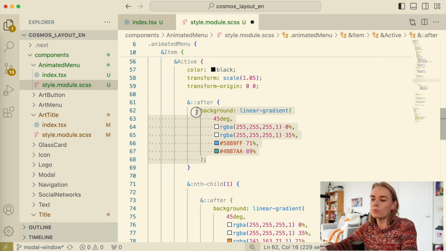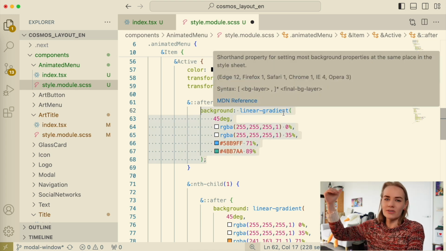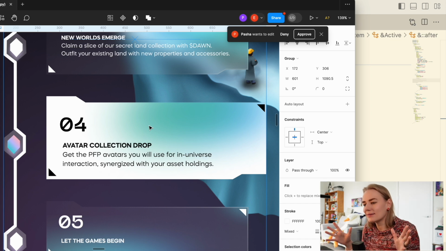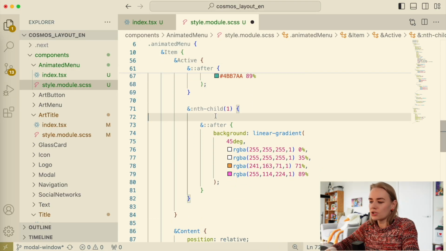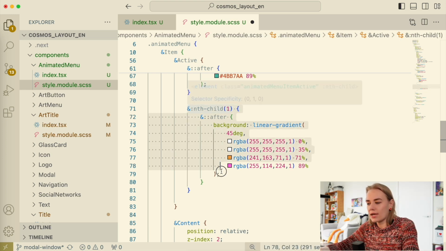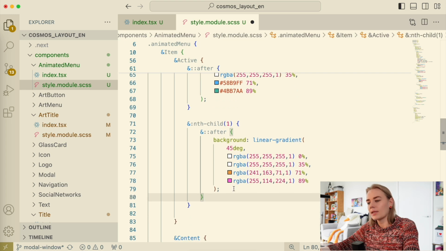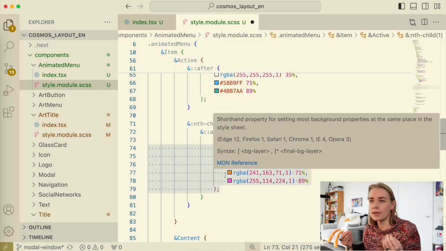After I put a new background and I made it a linear gradient from 45 degrees, so it will go under 45 degrees, because it looks like from this side we start. It's not like a linear gradient, but I decided to do it like that. And for the first child, just for the first child, if it's active, I added a pink gradient. So if the active element is first, we have pink backgrounds.